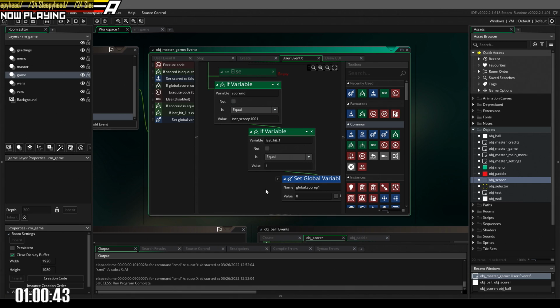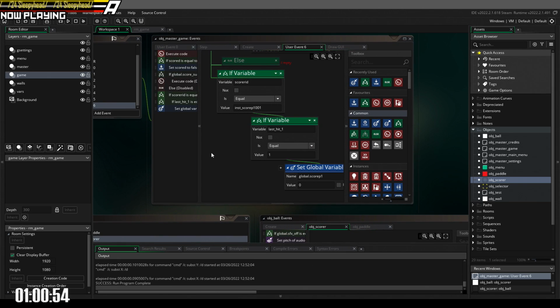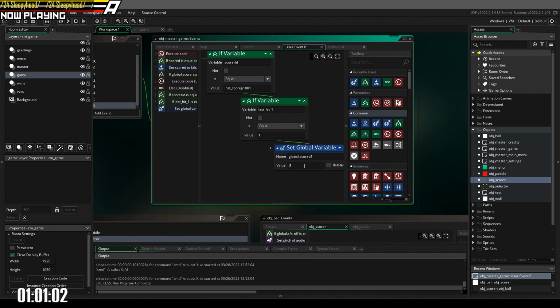Okay, so if score ID is set to that, and last hit was equal to 1, then... Yeah, so score hit ID is equal to score 1, blah, blah. Then last hit is equal to 1. Last hit is equal to 1, then set the score equal to... Score P1 minus 1.